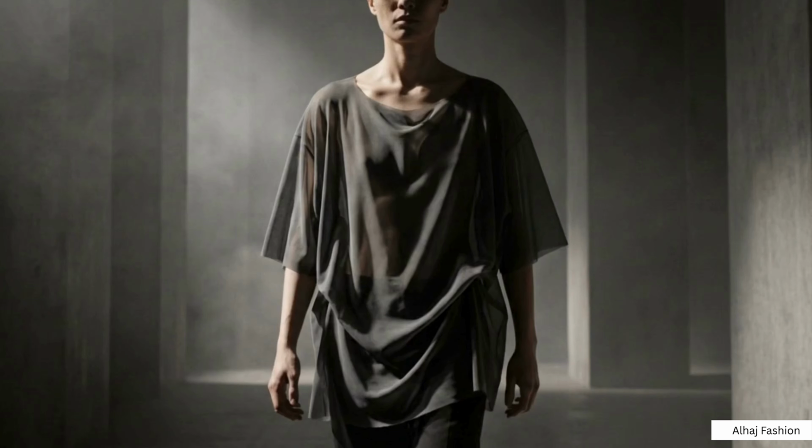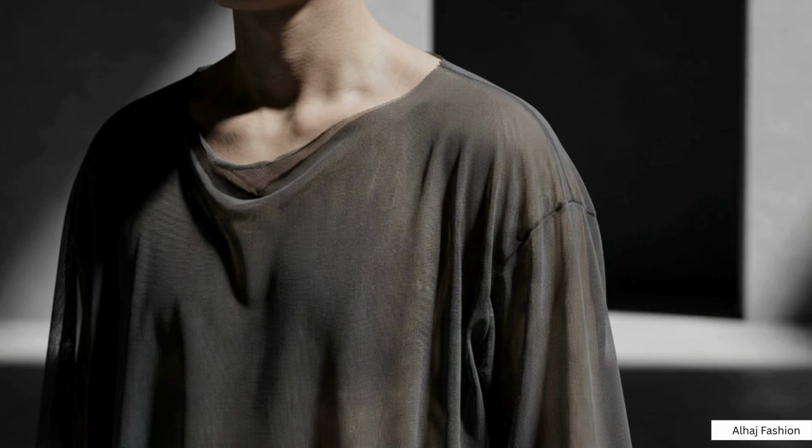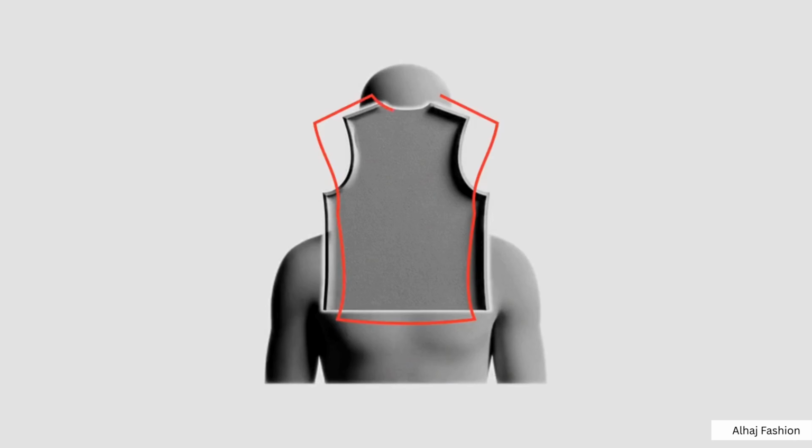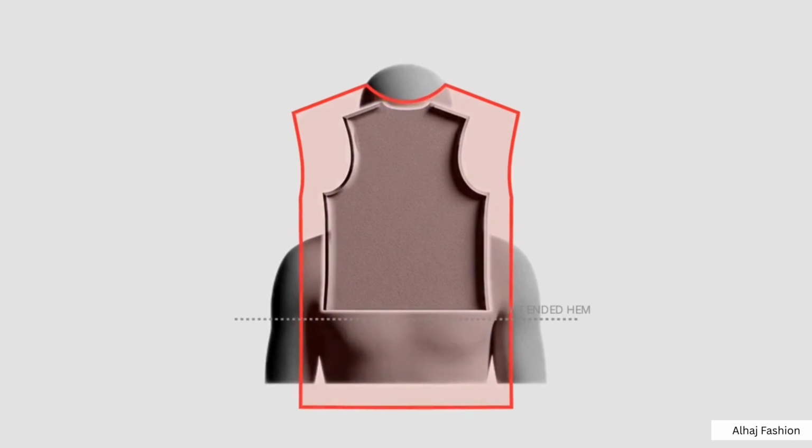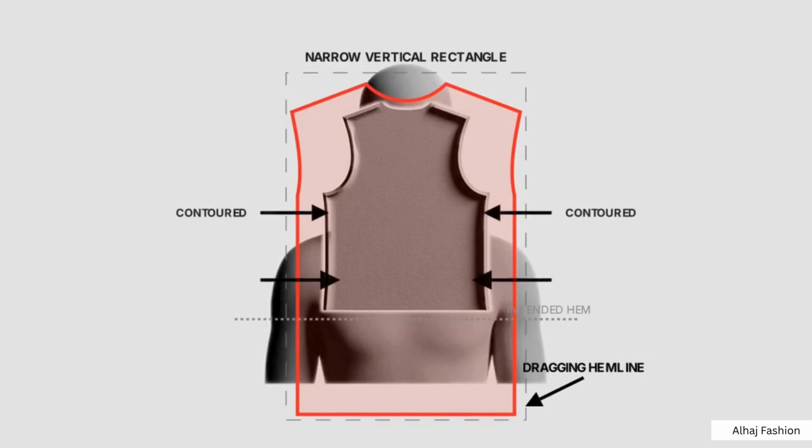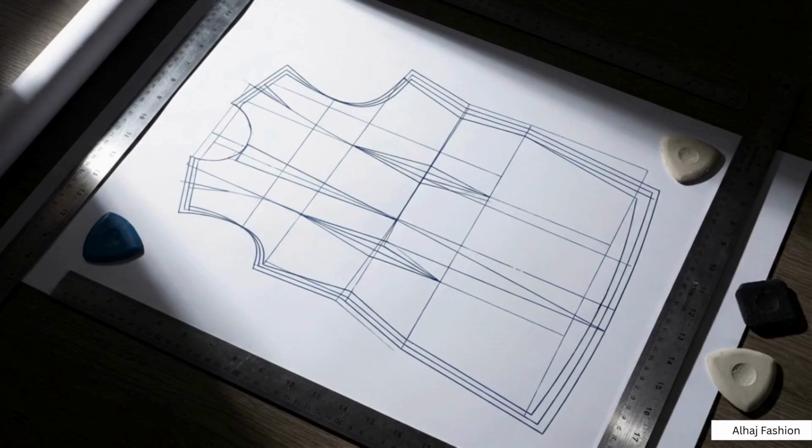When a brand attempts to enter the streetwear market by simply ordering standard blank t-shirts 2 sizes up, the result is immediately obvious. Ordering a standard block pattern in an XL does not create an oversized look. It creates a garment with necklines that sag, armholes that bunch uncomfortably under the arm, and hemlines that drag. The proportions fail because standard patterns are built to contour the human body. Authentic streetwear requires a completely different approach.